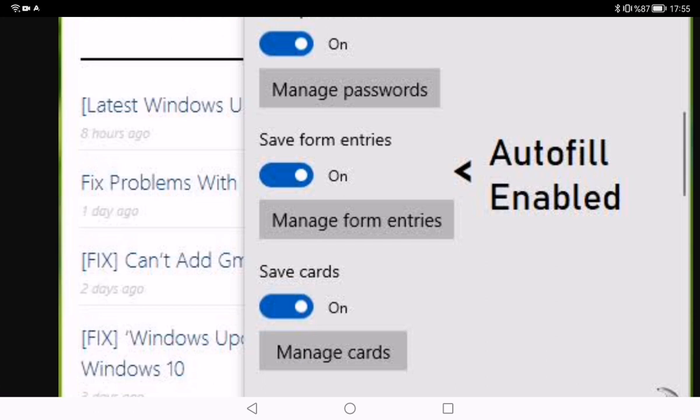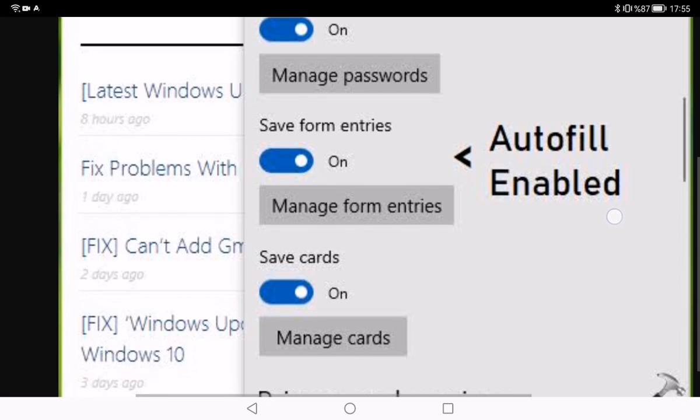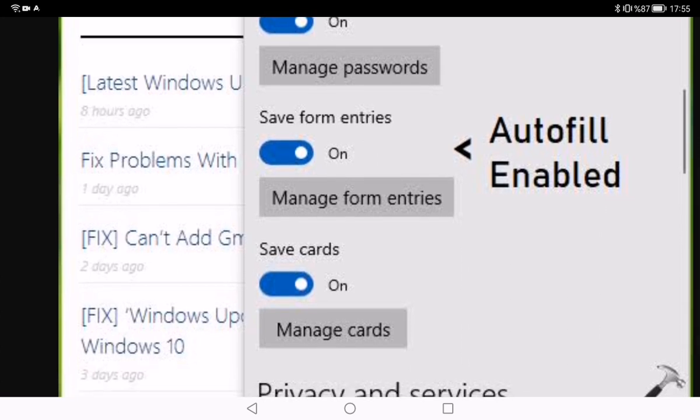Another optional step is adjusting advanced settings. If you want more control over autofill settings, you can explore the advanced settings. Firstly, return to settings. Go back to the main settings page by clicking on the three horizontal dots, then selecting settings, and scroll down and click on view advanced settings. And under the autofill section, you can find additional options such as managing saved passwords. Adjust the settings according to your preferences.